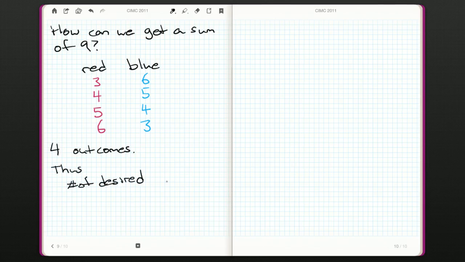And since we can only show a 4 or a 9 on this dice, the number of outcomes that are desired, the number that show us a sum of a perfect square, is 3 for the cases where the sum is 4, and 4 for the cases where the sum is 9, which is equal to 7. So we figured out one of the values we need to figure out the probability.